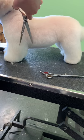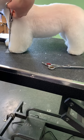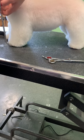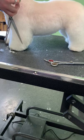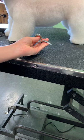Next, I'm going to do the front of the leg. I don't take a ton off. I want to keep a nice pillar look to the leg. So I usually keep the tip of my scissor aimed to the outer edge of the foot to make sure that I don't cut into it too far, and just connect everything. Sometimes you'll get little hairs on the feet that'll appear, so we'll trim those as you go.